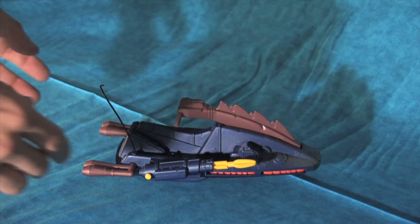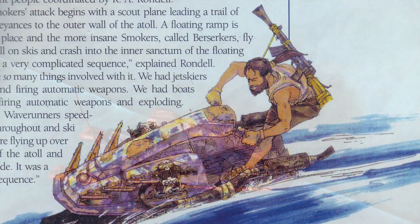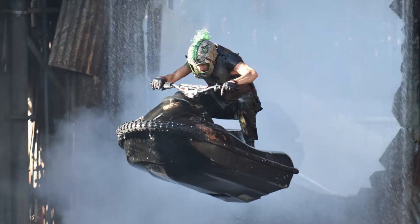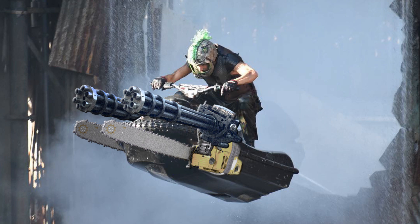Adjusting the Thunder Ski's steering column up and down activates the blades from either side of the vehicle. This very insidious feature can find its influence again in the concept art and also in Max Collins' novel adaptation, which describes the Smoker's jet skis as being mounted with quote machine guns and chainsaws. Perhaps that reference to the prowl-mounted machine guns is also the inspiration for the projectile launcher on the side of the Thunder Ski. This launcher has a powerful spring that fires a yellow missile at a high eye-poking velocity.